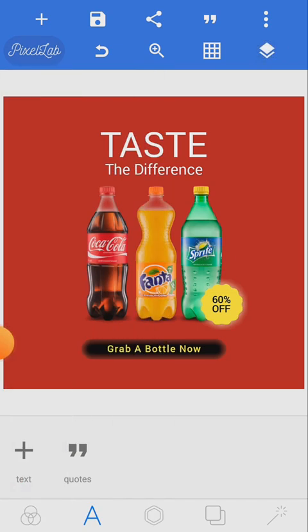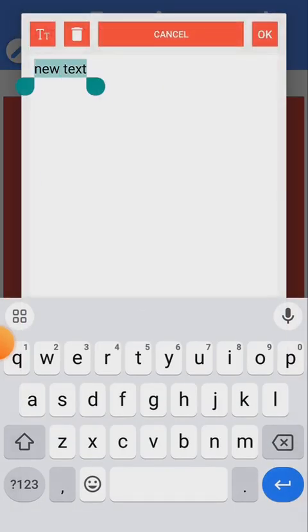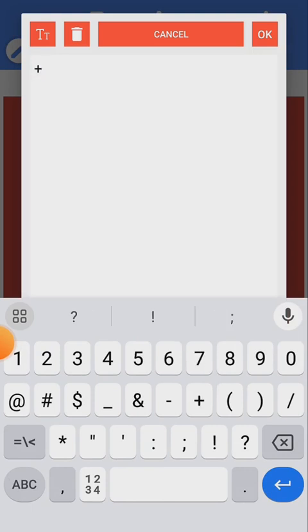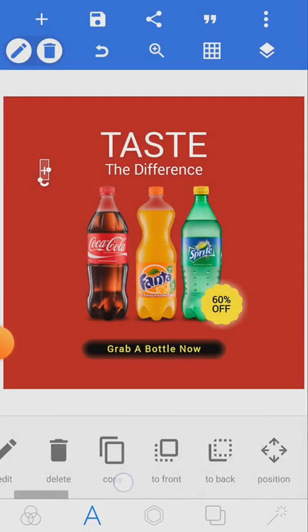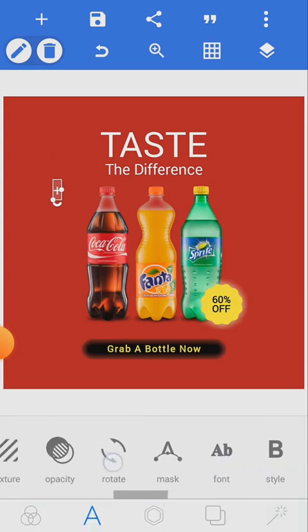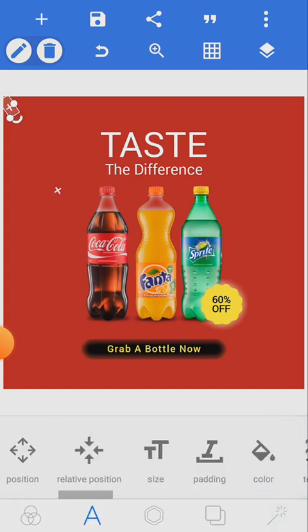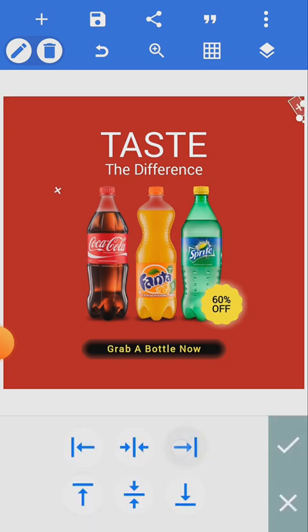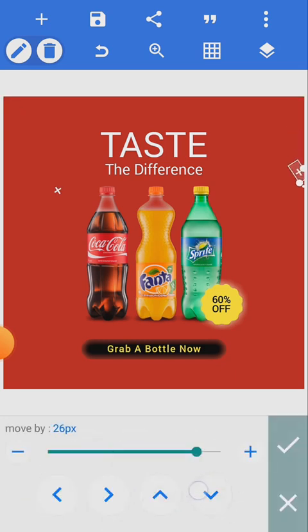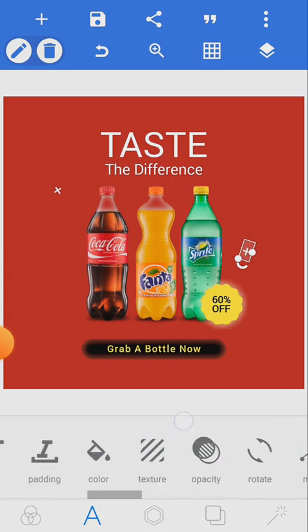And then I added some embellishments. Now these things are what will make your design not look too plain like that. So what I just did is I pick up one text, click on the plus icon, and then I used it to beautify my design. You see how designing is sweet. You can use anything to beautify your design. So this is it. Let me rotate it a bit, copy it, and then let me place another one here. So I can rotate this one to face this way.